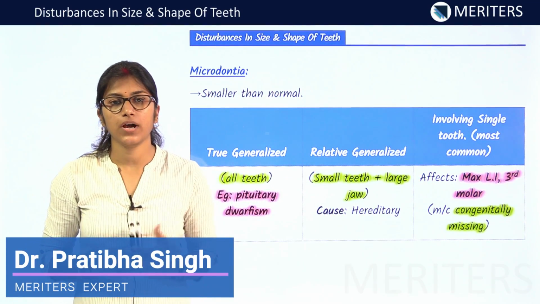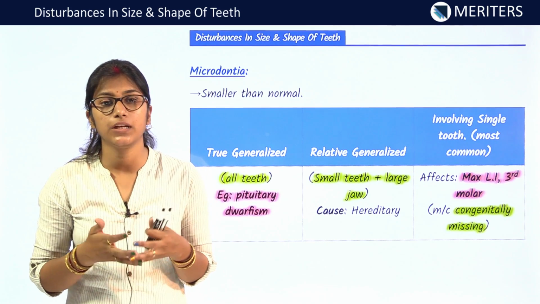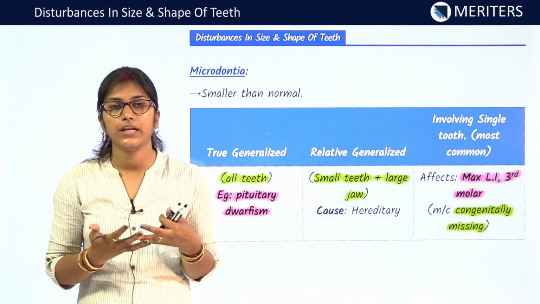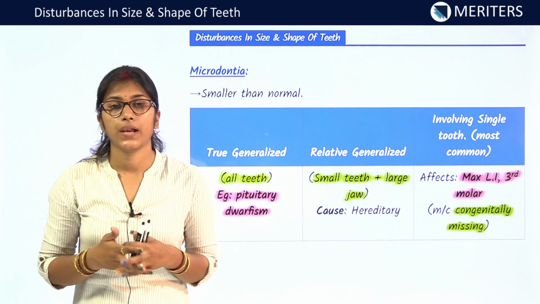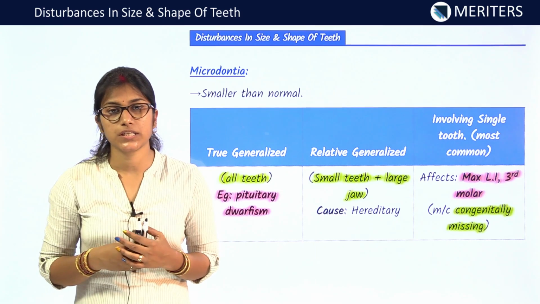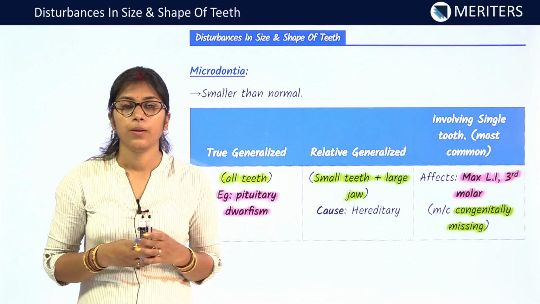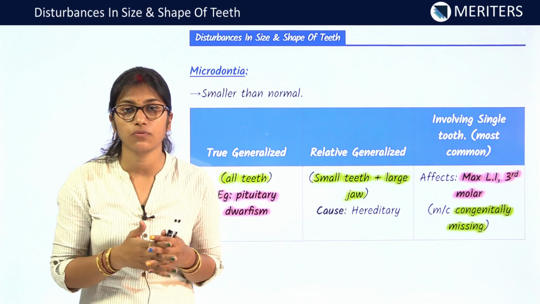Hi, in this video, I'll be discussing the disturbances in size and shape of teeth. I'll be enumerating all of those. I'll tell you the specific clinical features of these different conditions, what teeth are affected, and what probable questions can be asked from this topic. Wherever possible, I'll also show you some characteristic images of those conditions.